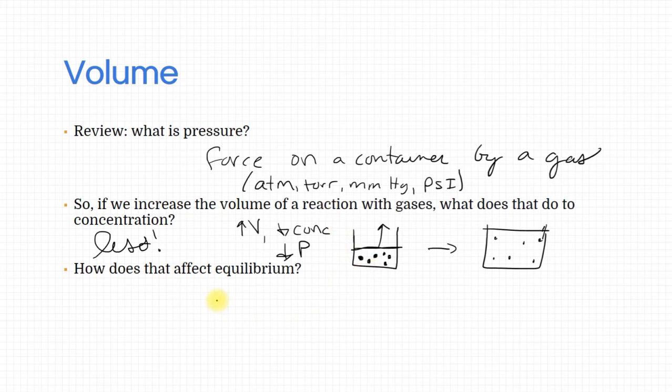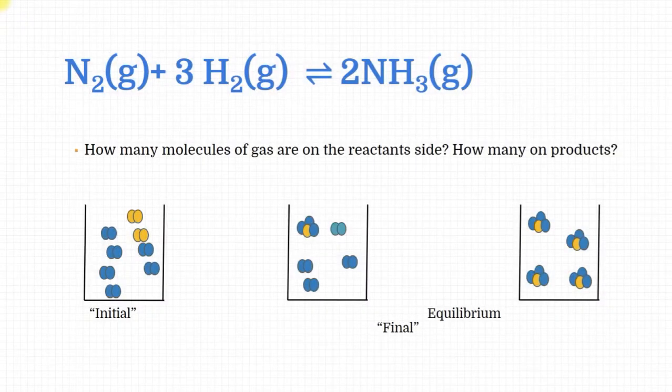All right, and so this is a complicated question. It affects equilibrium in different ways. We can't say it shifts left or shifts right because that doesn't work. It's specific to a given reaction. So for example, let's see if we can figure out how this works. Initially, I take 2 nitrogens and 6 hydrogen molecules and I put them in a container. Hang on. Okay, there, I fixed my labels. So here's our initial conditions.